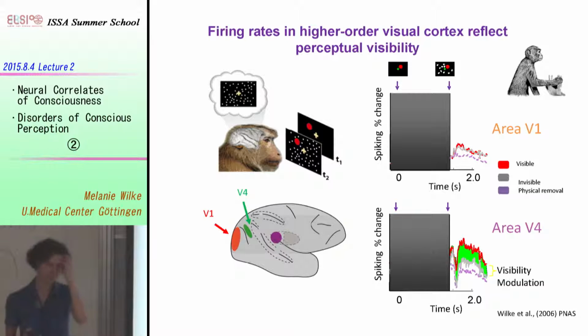So for the physical removal, that means that you don't show the red dot, but you show only the surround in the period after the initial dot presentation, right? Well, if you do remove the target physically, then yes. Purple lines: initially you show the red dot only, and then at the offset you remove the red dot and present only the surround. But the thing is, you really get a complexity of responses.